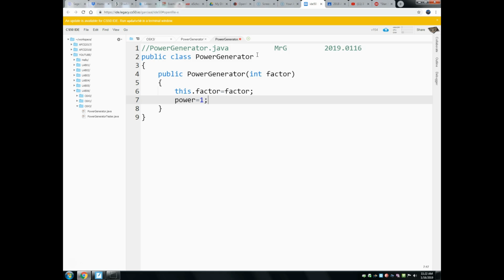Right now, notice this is going to be a product loop structure. We're going to be multiplying by the base, or the factor, by the factor. So you can't initialize at 0. That's like a summation loop. You have to initialize at 1 for a product loop. All right, there you go.